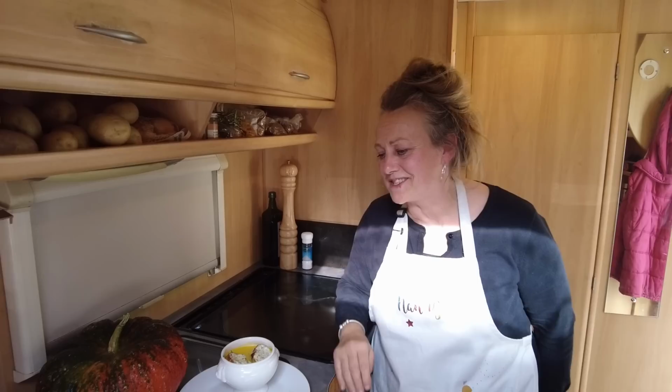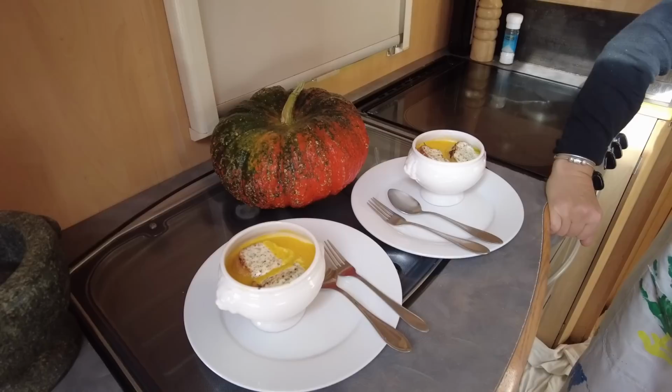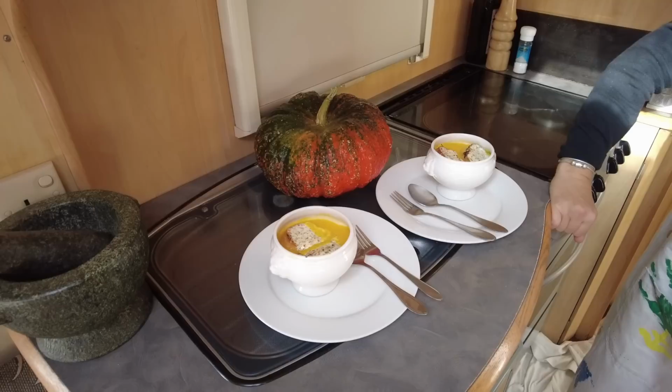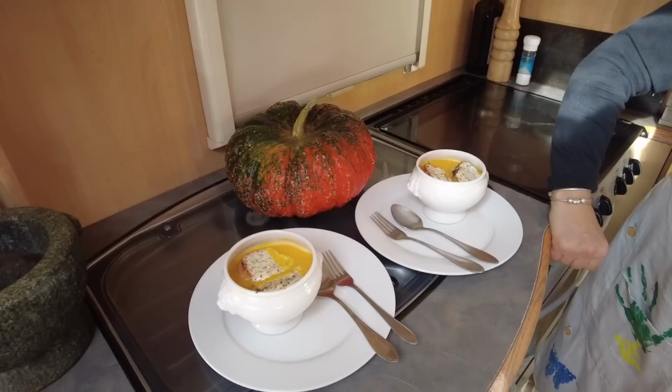Yeah, it's a lovely, simple soup. Lovely, healthy, fresh. And folks, give this one a try. I know all the Americans and possibly the Canadians would have done this a long, long time ago. But in Europe, we're not as mad on pumpkins. It's more for Halloween rather than the eating, even though some people do love it. But we love it, so give it a go. It's a simple meal, and I'm sure you'll enjoy it. And it's very healthy for you.